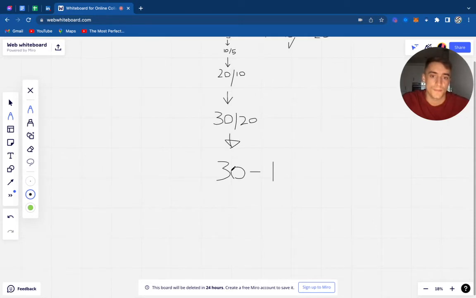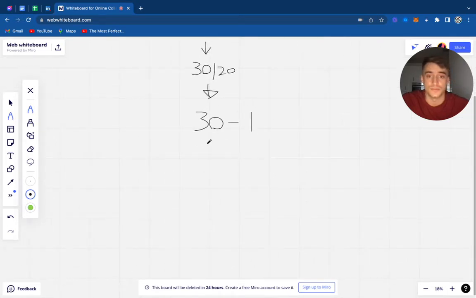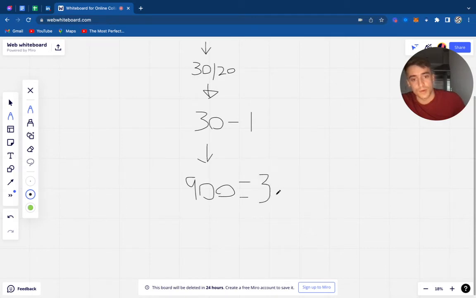Which means I'm actually going to have to send out somewhere around 900 messages to get 30 calls booked. And I'm not saying 900 messages in a day, but that 900 messages would equal 30 calls. But what's that per day?